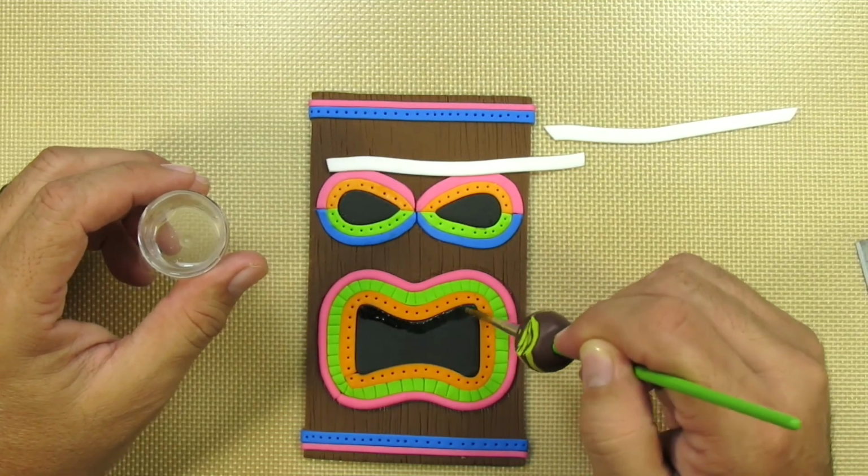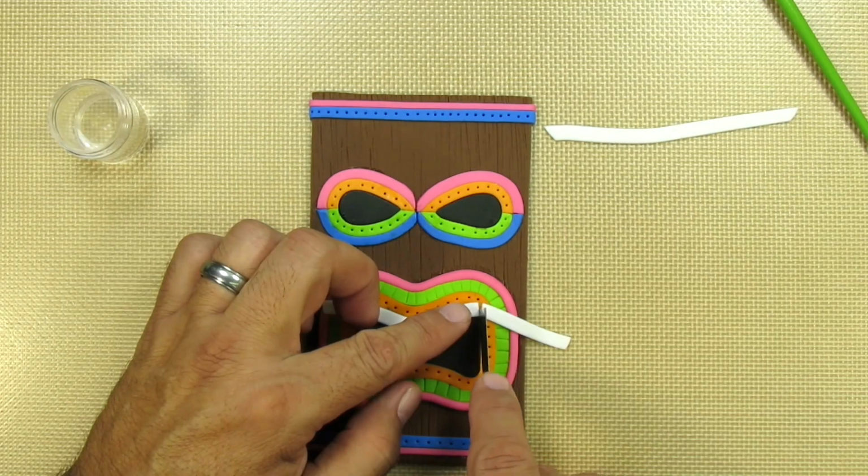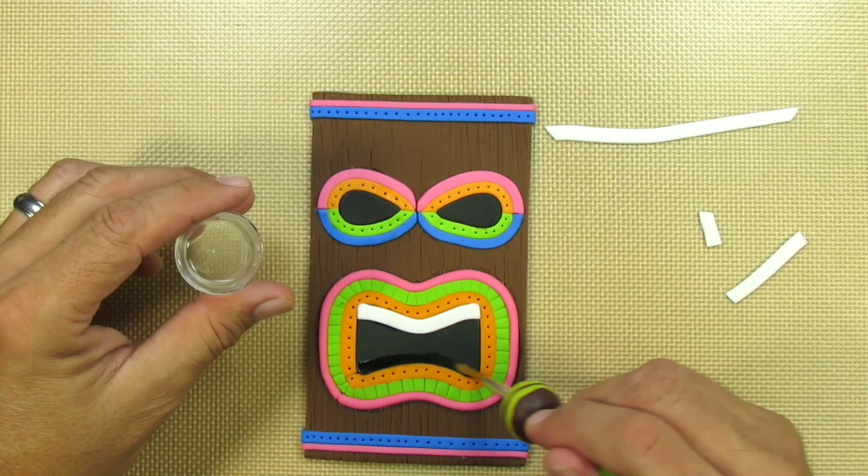It just happened. He's already adding the teeth, and as you saw, he cut out 2 white strips of gum paste, and they're each about a half an inch in width. Do you guys see the brush that he's using?